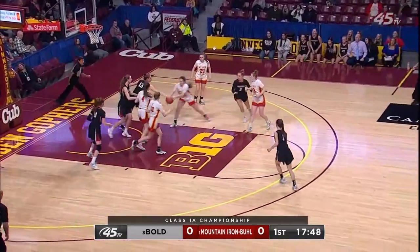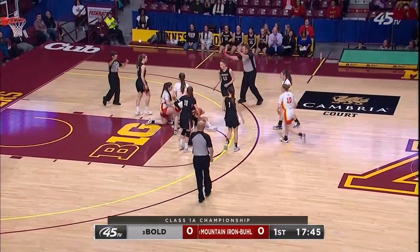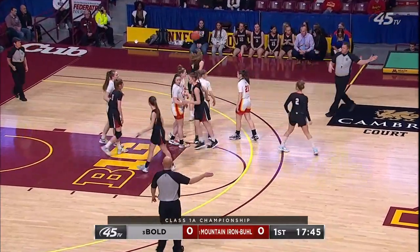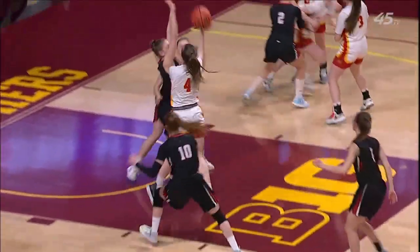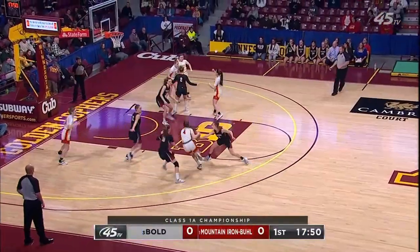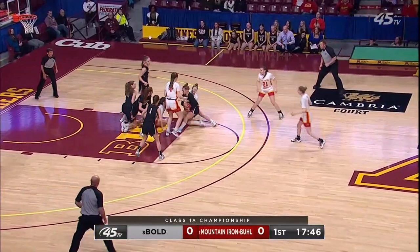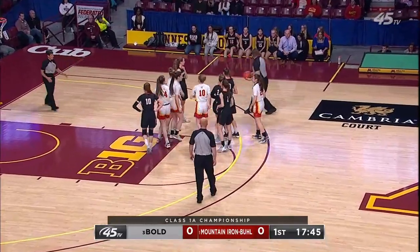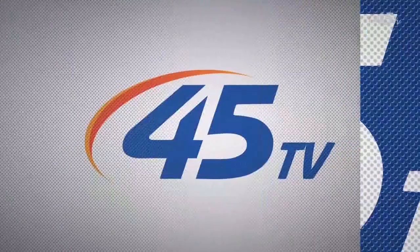On this play, we have a dribble drive into the paint, and we're going to have solid verticality by the defensive player. We do a nice job of no calling that. The only thing I would say here is lead, resist the temptation to come onto the floor, because if that ball pops out of there, you're going to be right in the soup. So, like our positioning, do a nice job of no calling this contact with a vertical defender. And this is the first play of the game, and we're ready to officiate. So that's all really good.